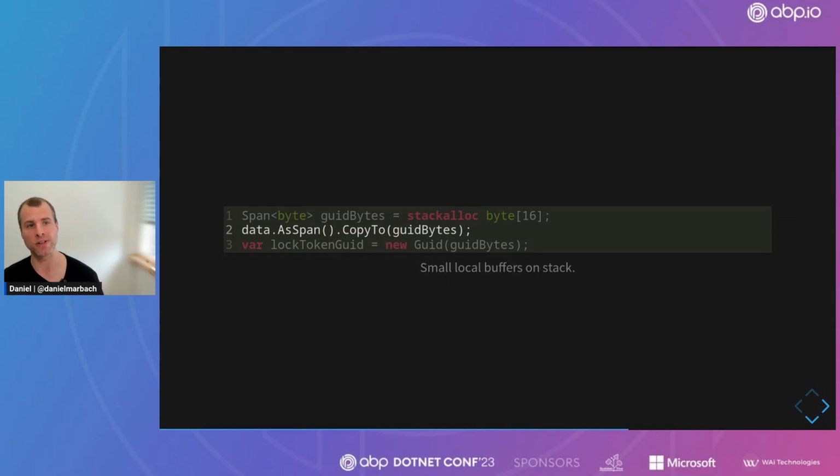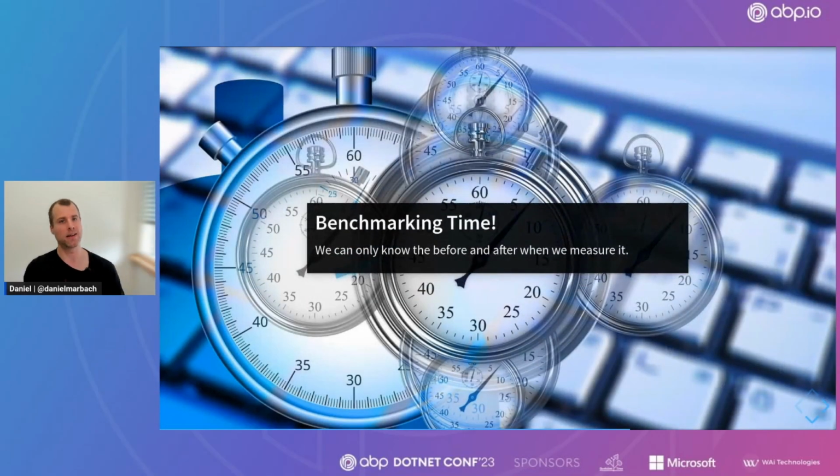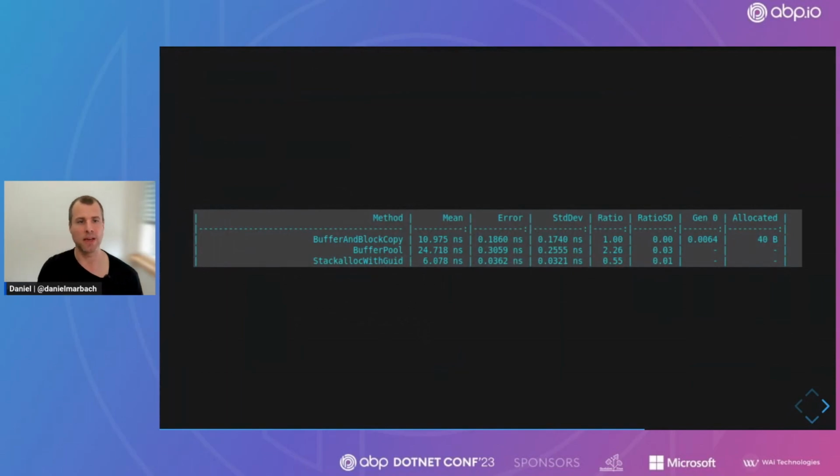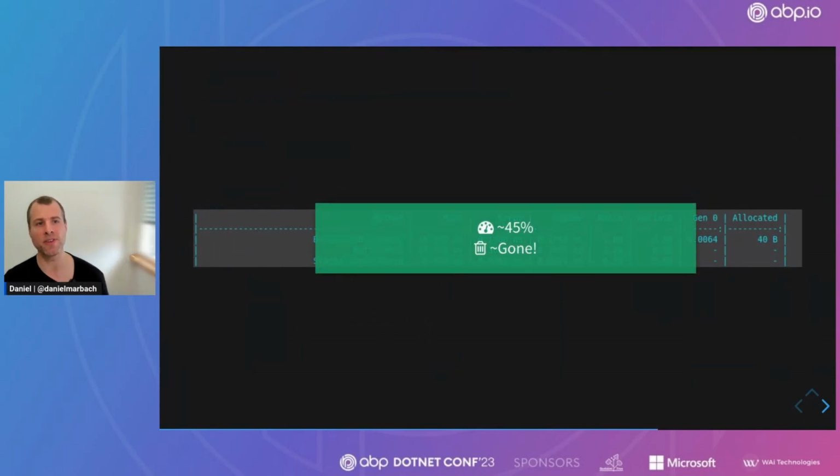And I'm also showing you this. In some cases, when memory copying is necessary, stack allocation is a pretty nifty way of saving yourself some allocations. And again, let's benchmark how we're doing. What we can see is we are now 45% faster in terms of throughput, and all the allocations are gone. So again, for small local buffers, consider using the stack and the stackalloc keyword instead of using the array pool. And sometimes you actually need to combine both together. I'm going to show you that a little bit later.